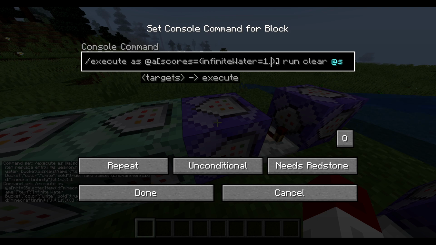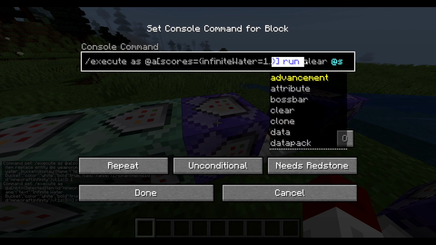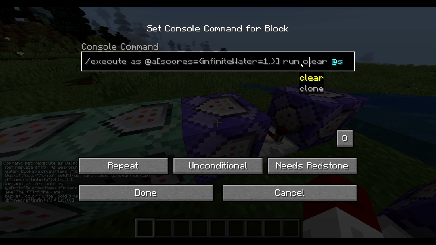And then also these dots after the 1 are absolutely important, because if you don't have these, you could actually mess your system up. The scoreboard objective we're using only tests for when a player has used a water bucket, which means if you use a regular water bucket, the score is going to increase as well, but it's not going to be reset by the following command blocks if it isn't an infinite water bucket. These dots mean 1 or greater, so make sure that you have these dots after it.